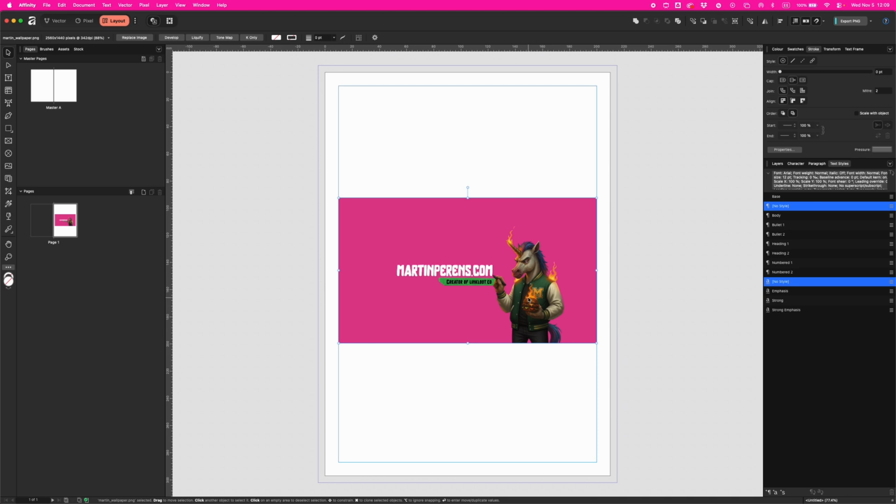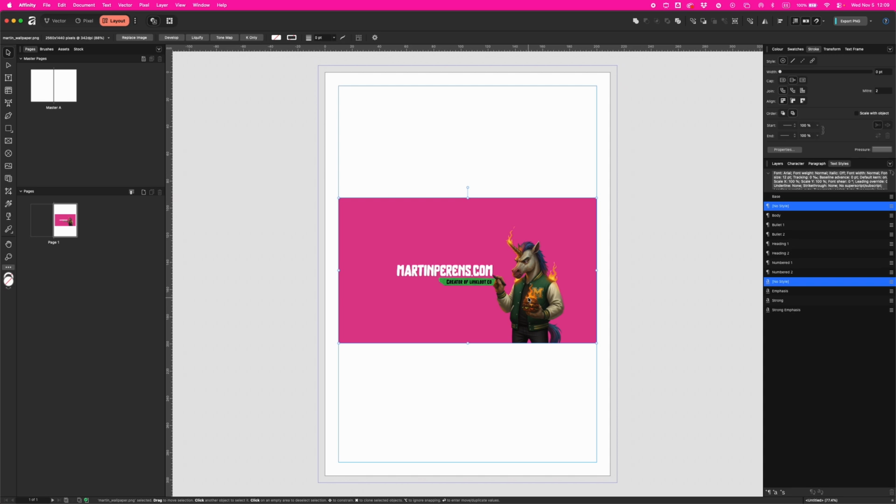Let's do this size. If you drag, Affinity scales it automatically. You can also just drag and drop from Finder or File Explorer. Affinity will treat it the same way, but the File Place command is safer for linking, which we'll cover soon.